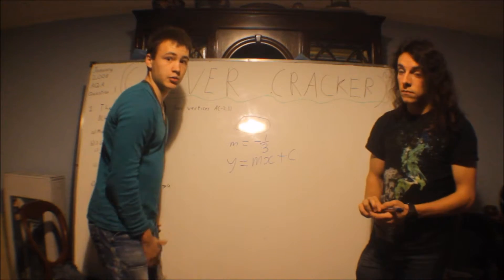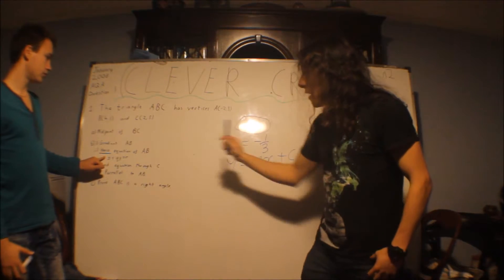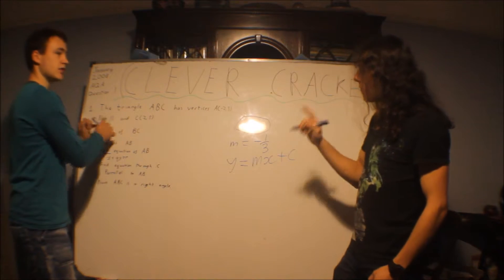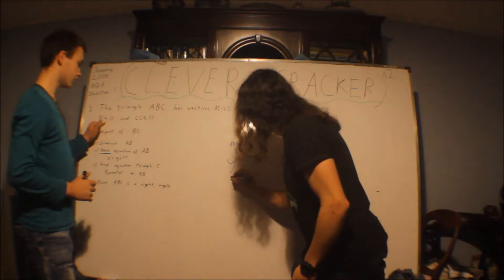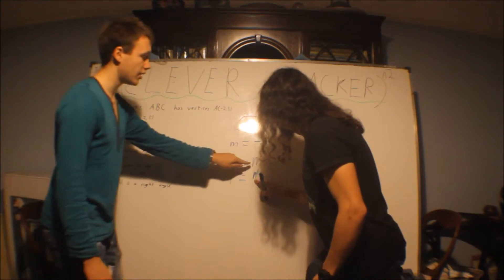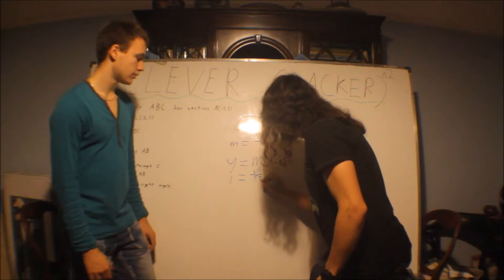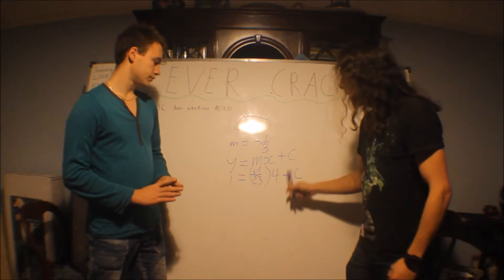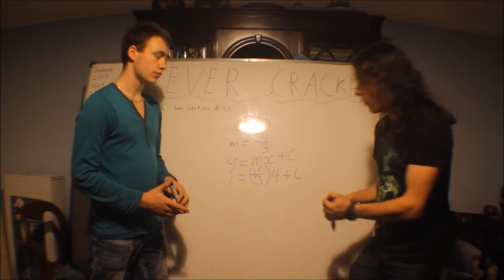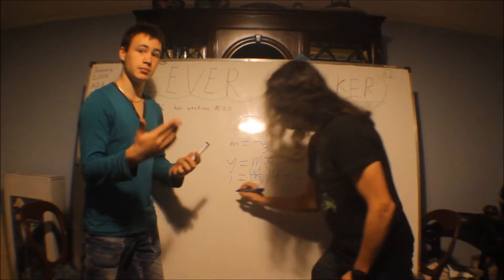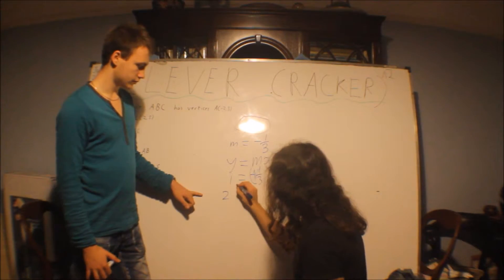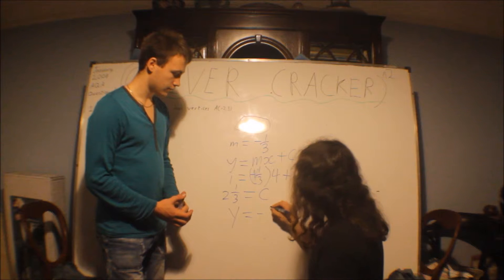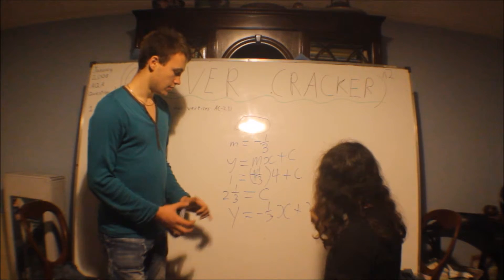What we're going to need to do is put in a Y and X value, so the only thing left to find would be what C equals. A Y value of either A or B, it doesn't matter, but you need to stick for the X and Y from one of them. I'm thinking this one because there's no negative numbers. Our Y value is 1. So 1 equals our X value is 4, and that's times by the gradient, minus a third in brackets, times by 4. Because MX is M times X. Plus C. So that gives us minus four thirds plus C. We're going to take it over to the other side by plusing it on the other side. So you have two and a third on this side, and that equals C.